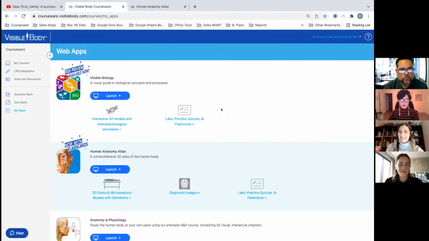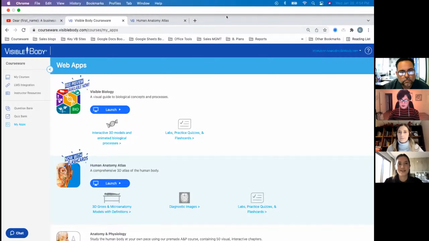I have one. Yay. I have a vet tech program that I work with that uses Visible Body's resources. Wonderful. I actually have a very cool one.